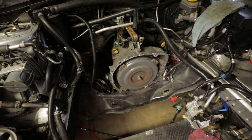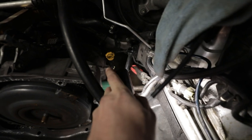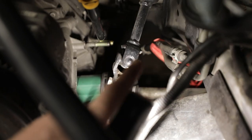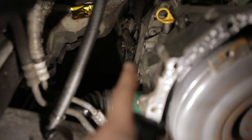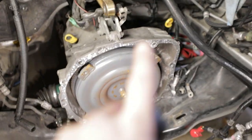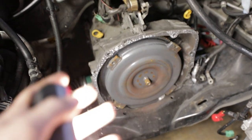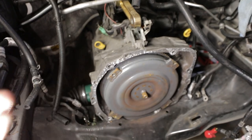If you're ever taking one of these out, there's really not a lot you have to take off. Obviously it's a lot harder if you have an engine, but over here you just have the cooler lines - I have those blocked off with a little hose clamp. The only connection to the shifter is right on the corner there - I took off the two bolts and I'll just use the one from the other car. Aside from that, you just take axles out and take all these guys off, driveline of course. I might do a couple bench presses or bicep curls to get a little stronger before I try and crush myself with this thing.